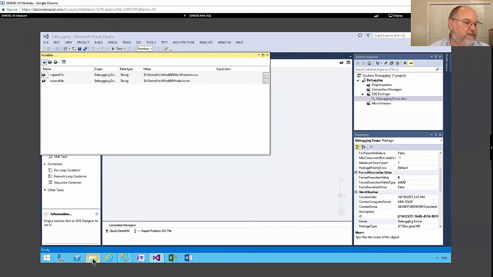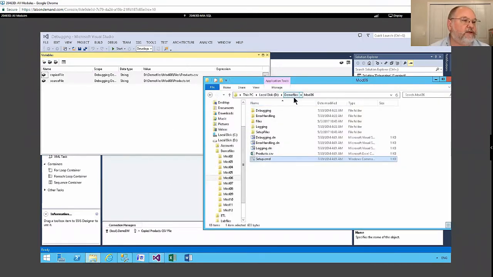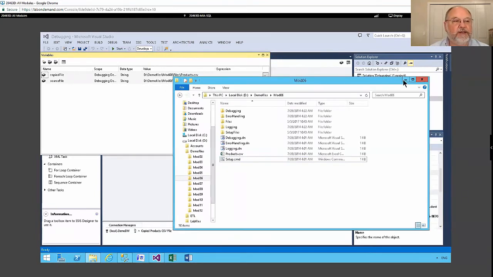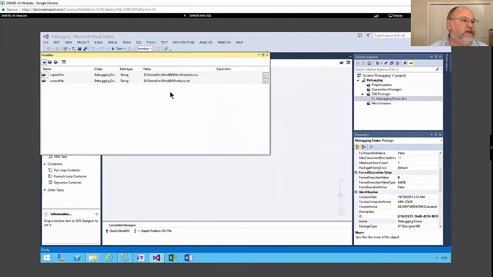Let's go examine that folder. Go to ddemo files mod 6. There is no products.txt. There's a products.csv. So I'm thinking the variable value that we've typed in here is probably wrong. Well, we'll wait and see what happens. But just be aware that it's using those variables.